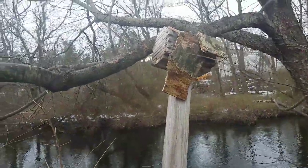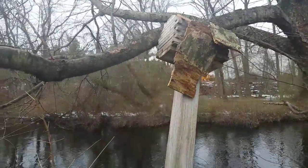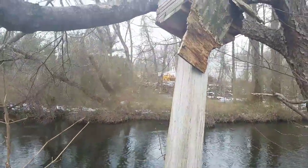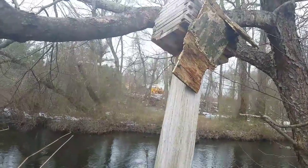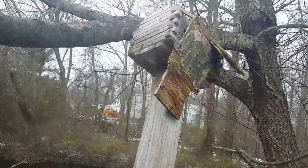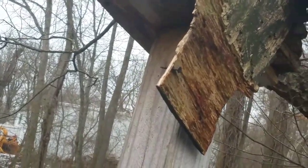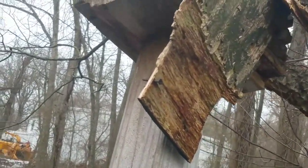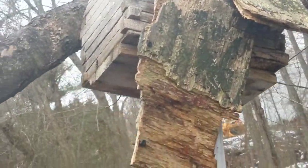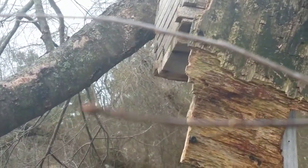What I'm going to attempt to do on the weekend is take this down. It's screwed on from underneath. I don't want to get too close — it's very muddy and slippery here and it's only in the lower 40s. But this is screwed on to the bottom. As a matter of fact, one screw missed a little bit. I'm going to try to take it, maybe lean it towards me away from the water.